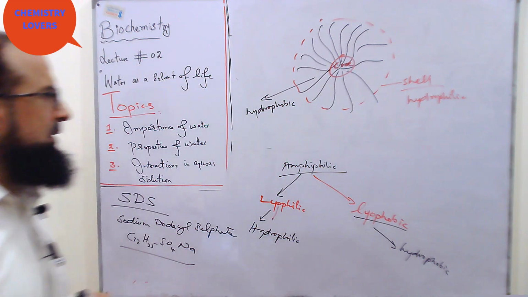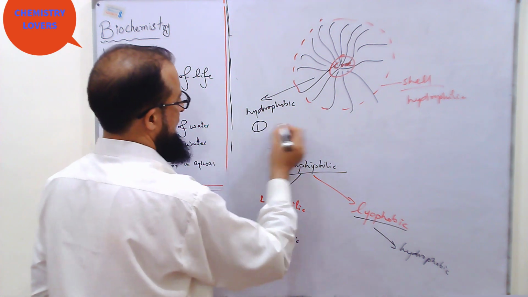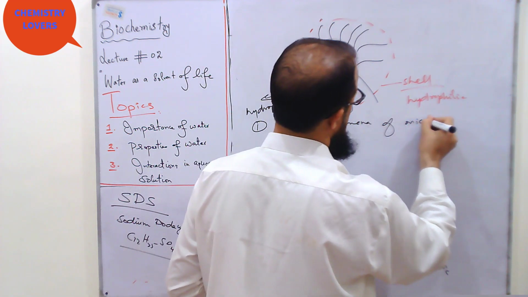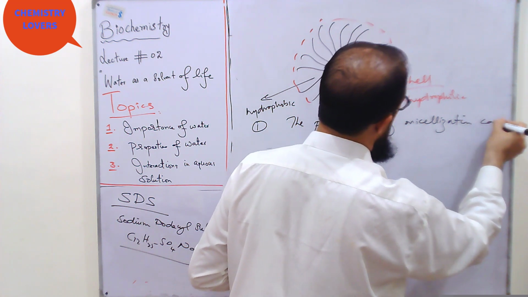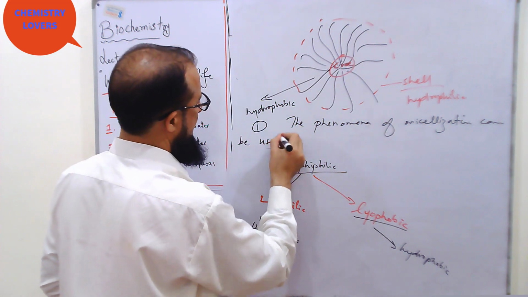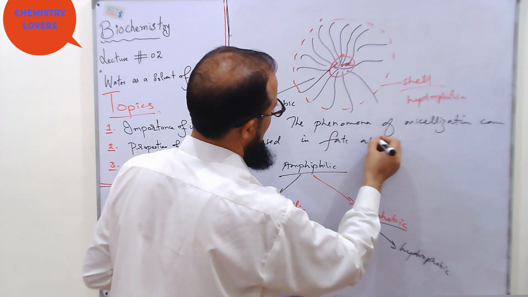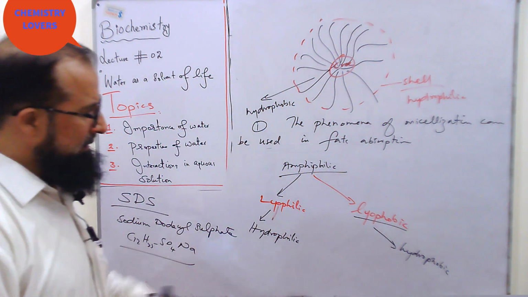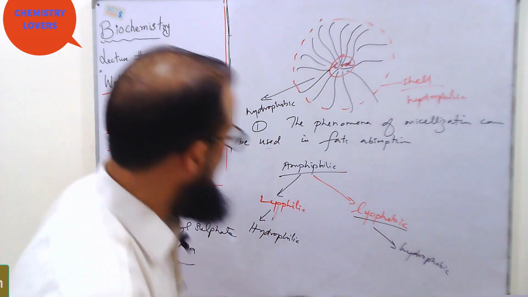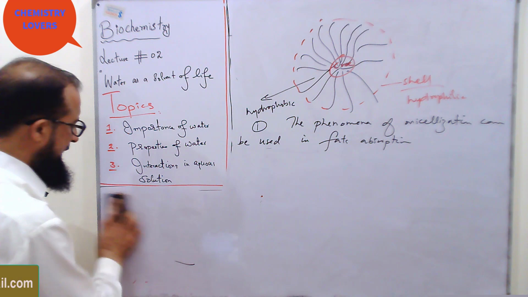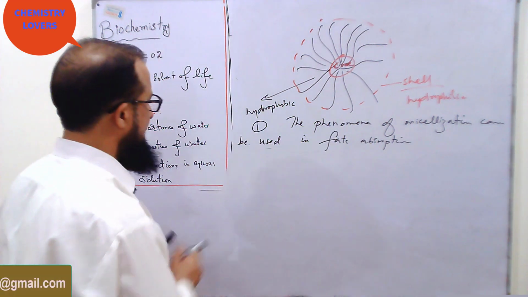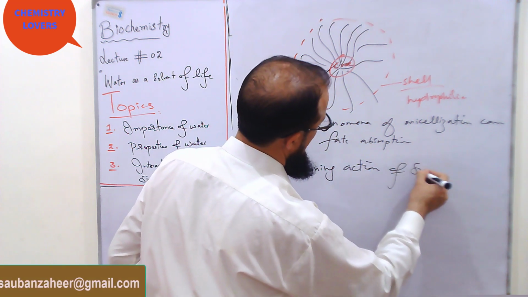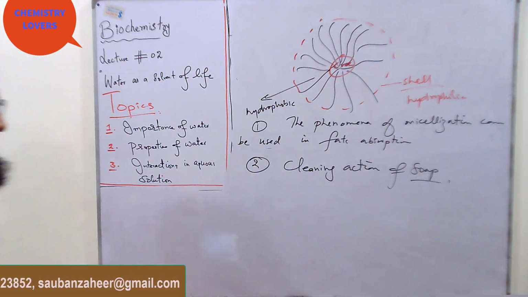The micelles have a large number of contributions and applications. For example, the phenomenon of micellization can be used in fat absorption. As you know, fats are insoluble in water, so they always make micelles, and through the micellization process they can be absorbed into the bloodstream. Another important phenomenon, which you are already aware of, is the cleaning action of soap, detergents, surfactants, and many other things.